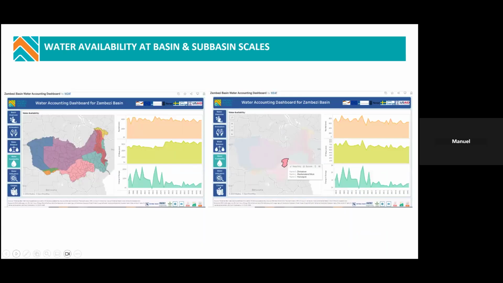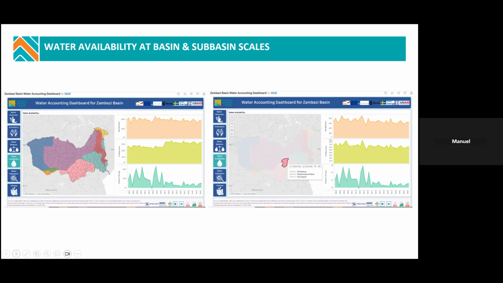Then we go on to the water availability page. Like I said, this gives an overview at basin level, but you can also go down. It has been disaggregated to sub-basins. For example, I've chosen the water availability in the basin. Then it gives you the ET, the rainfall, and other parameters.